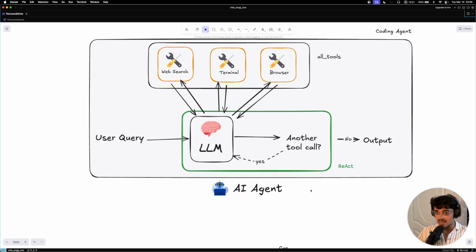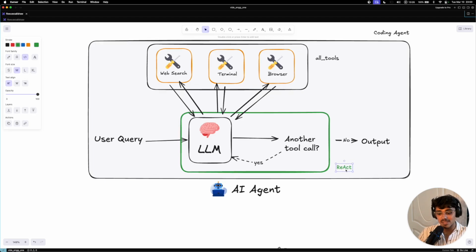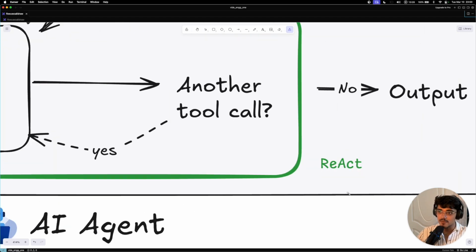But what is happening in an AI agent? Basically, see, we have this ReAct loop. What is the ReAct loop? In ReAct we have two parts. The first is RE, and the second is ACT. RE stands for reasoning, and ACT stands for action. This is very similar to how a human thinks, right? Because we also reason first, and then we take an action according to our reasoning. Without reasoning, the actions we take are basically unconscious actions, or we can say autonomous actions.